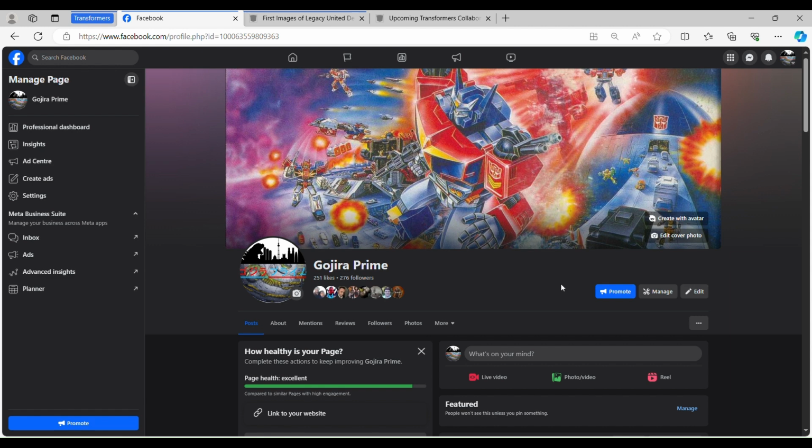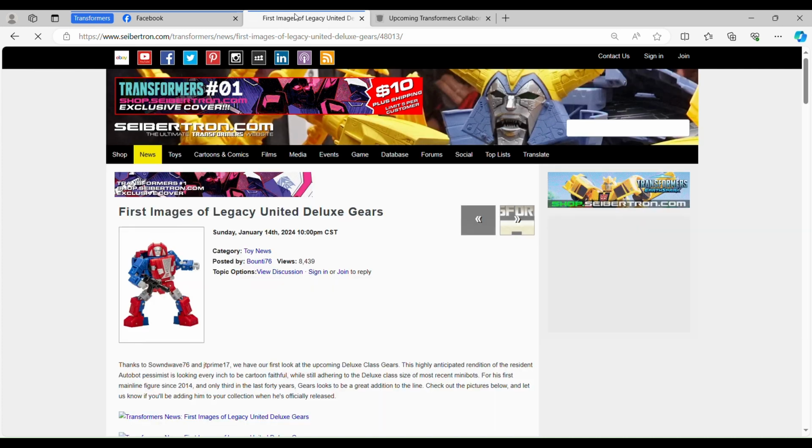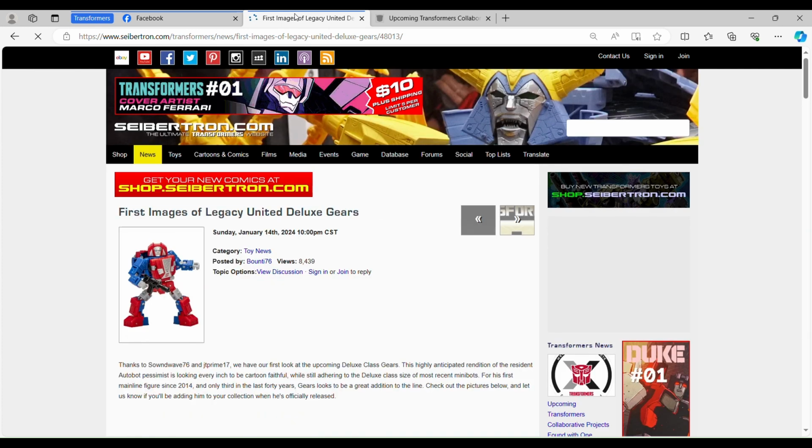So first off, both of these articles are from Cybertron.com, and the first one we're going to take a look at today is in regard to a new Legacy figure that's coming out later this year, and that is everyone's favorite G1 grumpy robot, Gears.